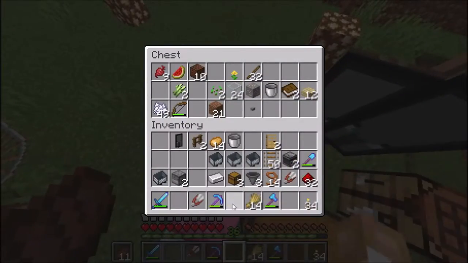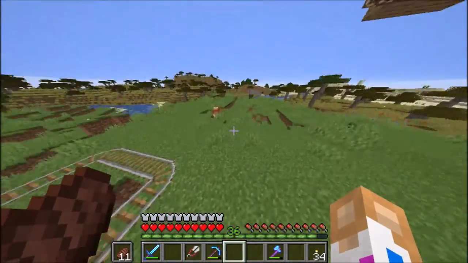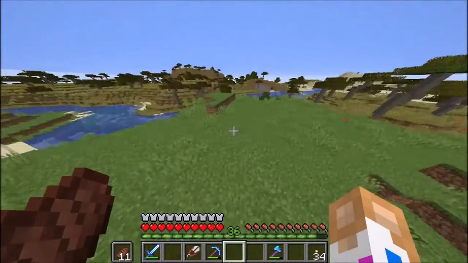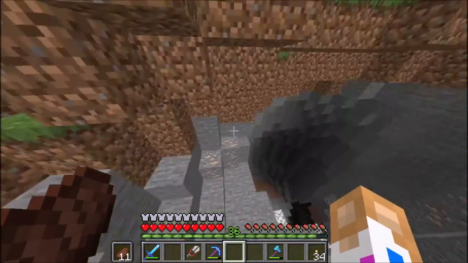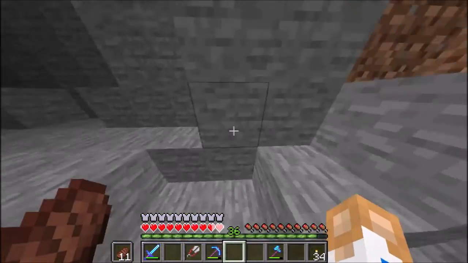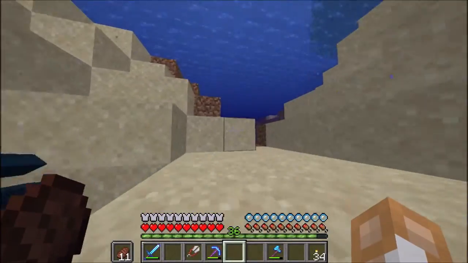Right, I'm gonna go back over there, and I'm gonna go and get all that sugar cane and convert it all into paper and trade with some more of these guys, because villager trading, I don't know, I've just started doing quite a bit of it and I've become a bit obsessed with it, I must admit.